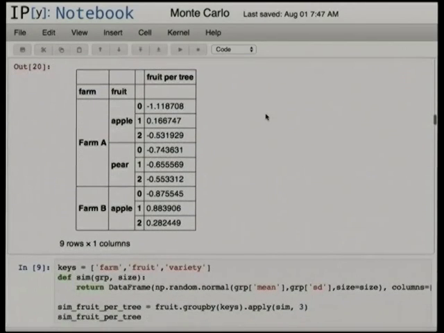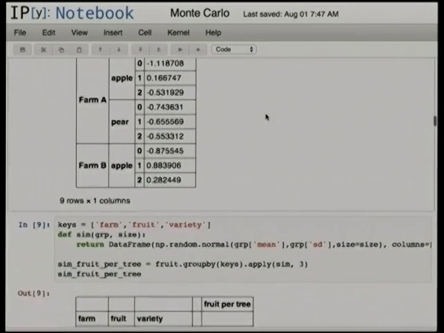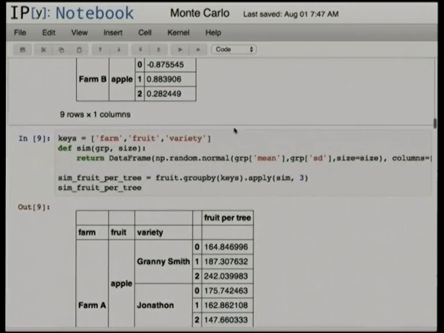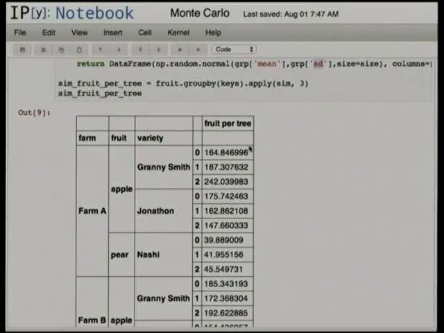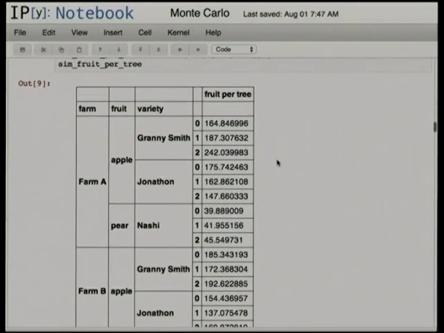The last step we need is simply to use the mean and the standard deviation we actually had in the original data, which we can do with this test function. It comes in with a group, and you can actually just pull the mean and the standard deviation from that, and so we're away basically with that. And there's our data table with the simulations in it.